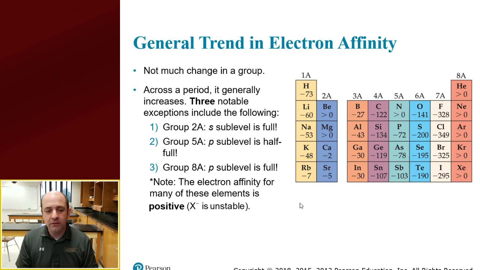Now, I do want to make a note here that they don't in the book. This is only for the first electron affinity, adding 1 electron. As soon as you go to add 2 electrons, everything becomes positive. And so, oxygen, to make it O-1, it's exothermic. To make it O-2 from O-1, it's endothermic.